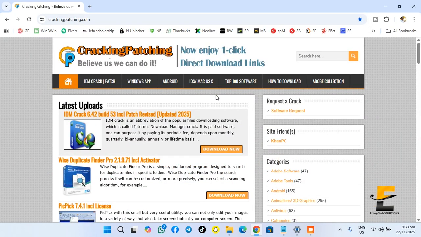So the moment you hit enter, the first thing you see there is IDM, right? So currently we are having IDM 6.42 Build 53, right?